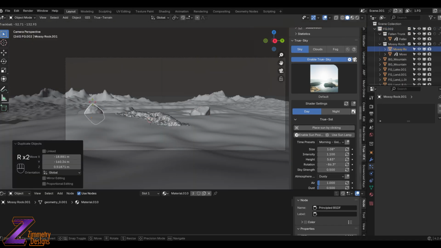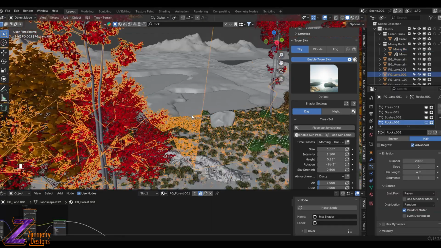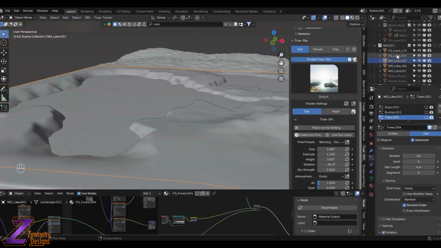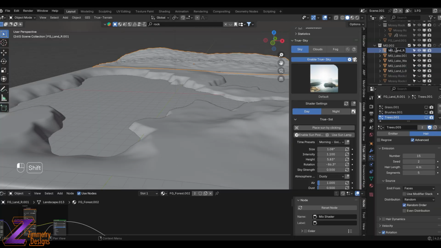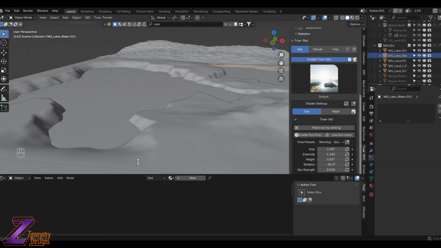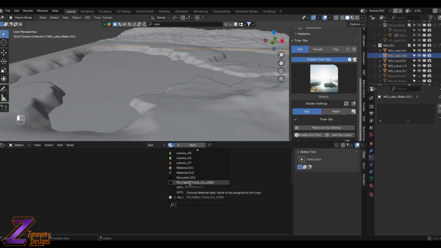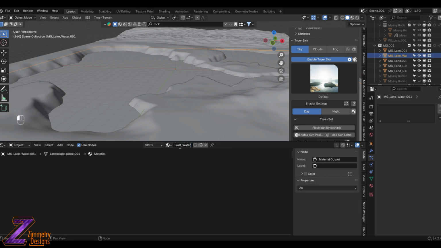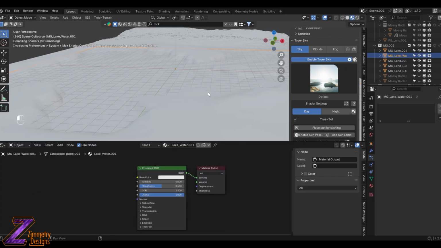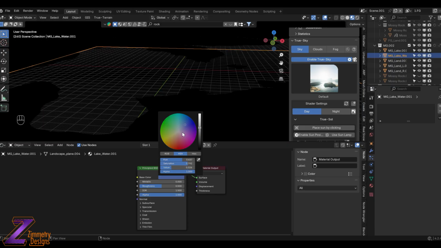Once I placed these extra details into our scene, I went back to our water cube to add in the shader. So make sure you have the cube selected and open up the shader editor again and add a new material. Name the material lakewater.001. Change the base color to a dark grayish purple. Set the metallic to 9.09. Roughness is 0. I changed the IOR to 1.333 because that is the IOR of actual water.